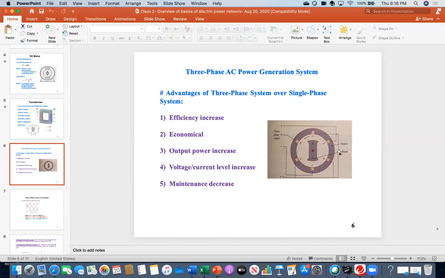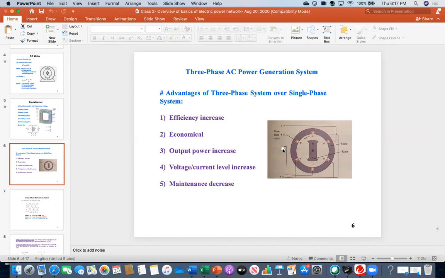But then the other ends of the coils, A, B, and C, all three have been connected at a common point, which you see at the bottom, the neutral line. You all know that you need the neutral in the case of AC, whether it is single phase or three phase. Therefore, these three are the actual output terminals, but then this is the neutral. Basically, this is an example of a Y connection or star connection for a three-phase system.